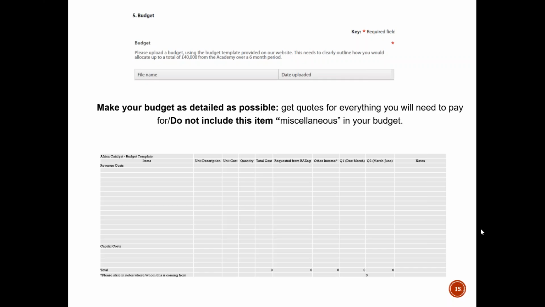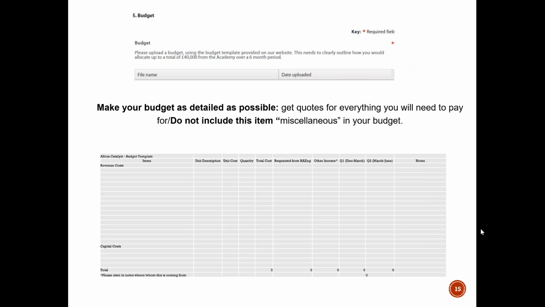Do we need to support our estimates with actual quotes for the different activities? For this budget, you don't need to actually submit any quotes, but it would be best practice to look at 3 different quotes and then put down the best price for it.